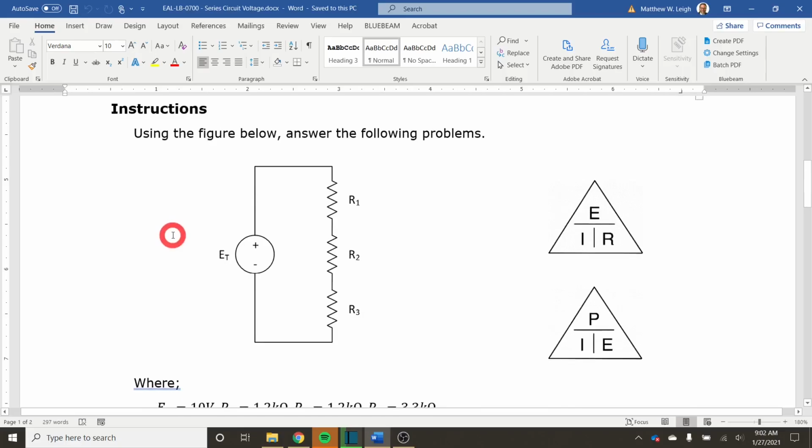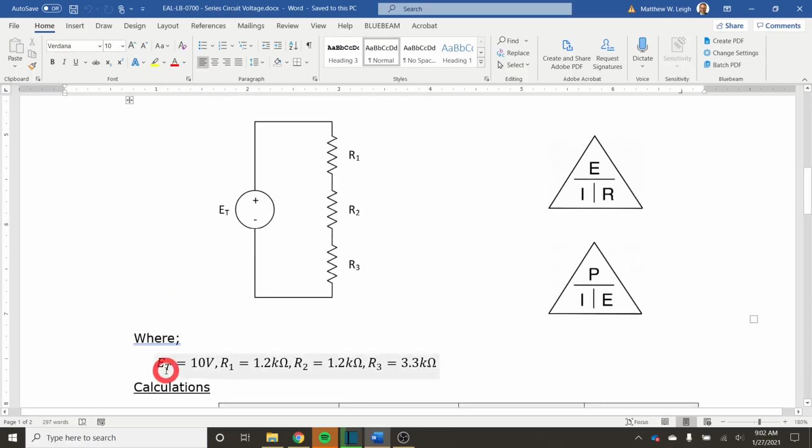So here is our first circuit that we're going to be messing with. It's going to have 3 resistors, and I give you the actual quantities down here. And so we're going to start actually filling out our table, and I just put these here for your reference: the Ohm's law triangle and Watt's law triangle. Of course, you can use your Ohm's wheel sheet to do this as well.